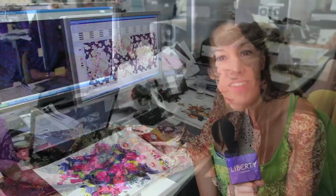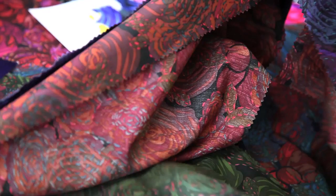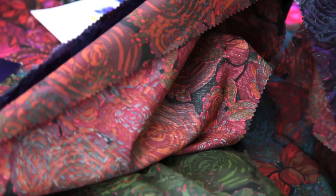Hi, my name's Emma Morstan and I'm the head of design for Liberty Art Fabrics, and the design that I created for Autumn Winter 12 was called Rainbow Rose. The design was inspired by the arts and crafts movement and their use of sub-patterns behind larger scale florals. The whole design was hand-painted with inks after being hand-drawn into a hand-drawn repeat. I then hand-stitched into the design in the way that the arts and crafts movement did into their loosely hand-stitched embroideries, which you'll see in many of the arts and crafts houses that you might visit today.